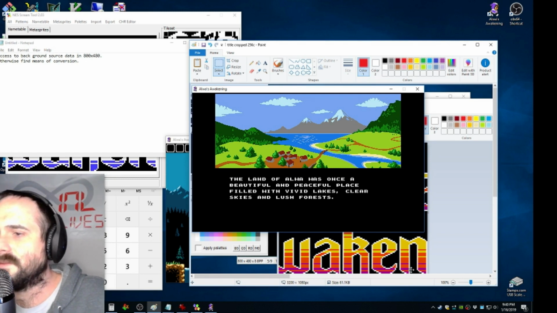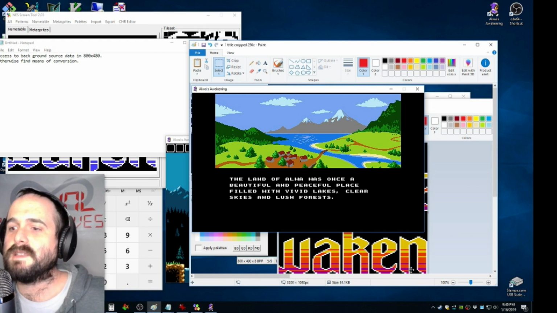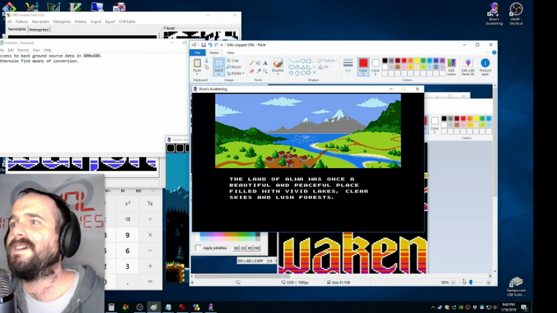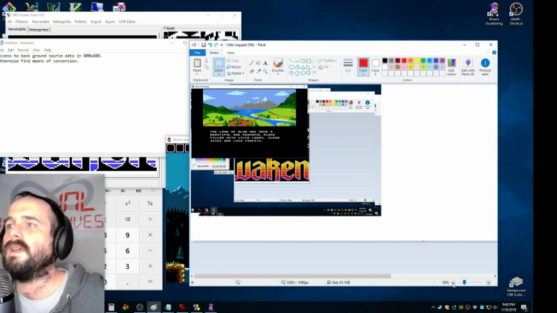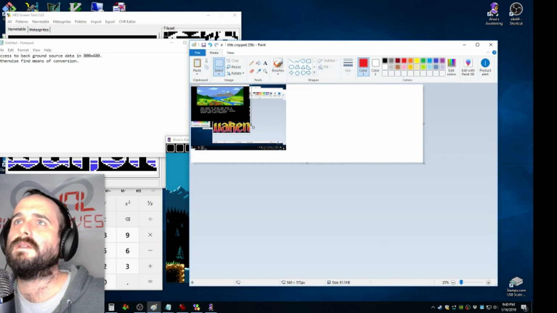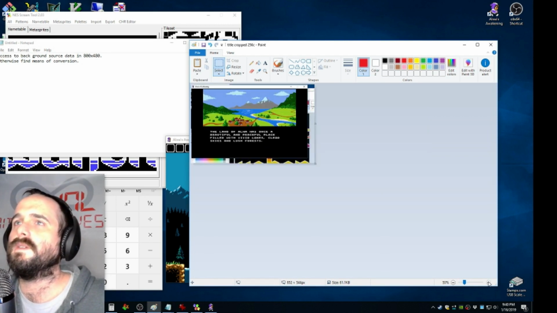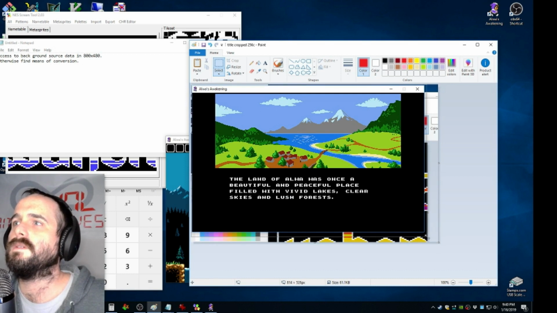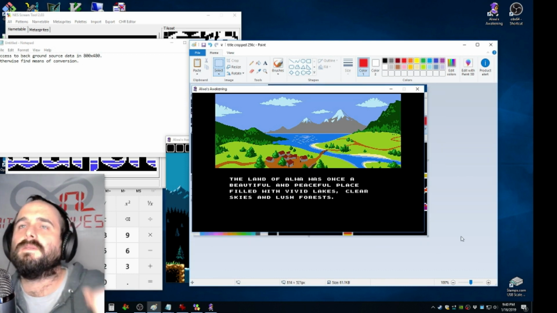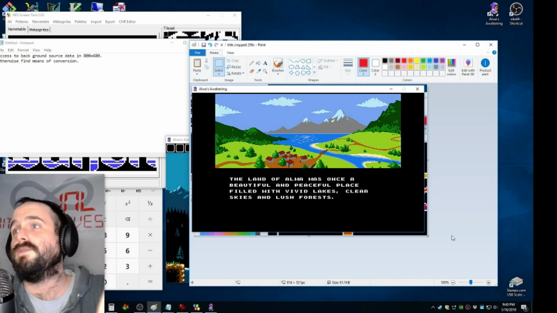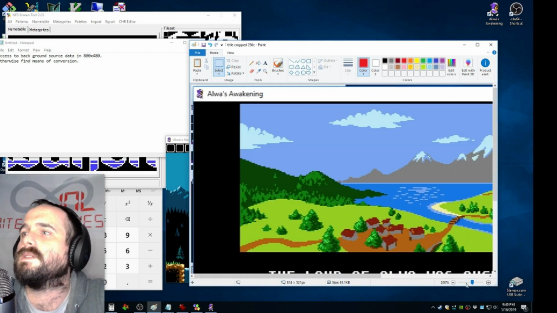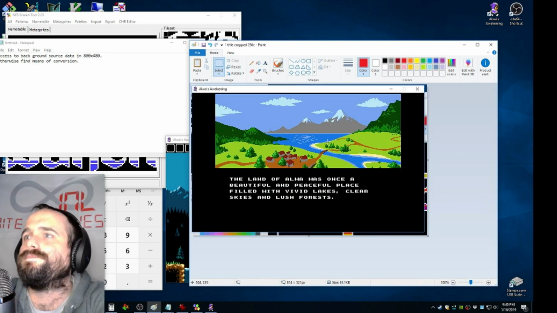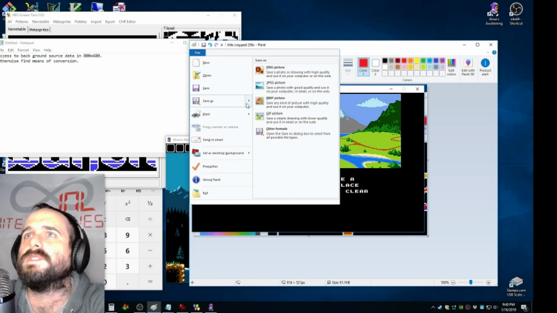Saka Anku is asking, you're porting Alwa's Awakening to the NES. Yes, I am. That's what we're doing here. And then Earth and View, best image viewer ever. Yeah, it's one of my favorites. It would be cool if there's some sort of conversion or melding of Paint and Earth and View. I wouldn't constantly go back and forth between the two, but they each have their place. Let's just go ahead and save.